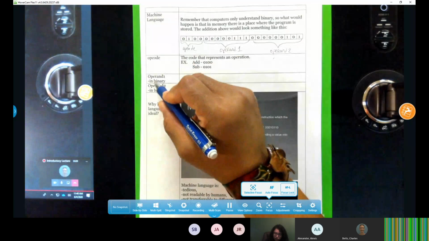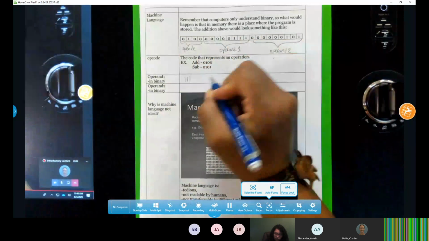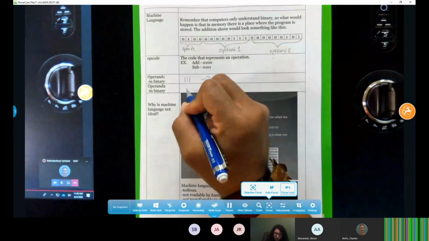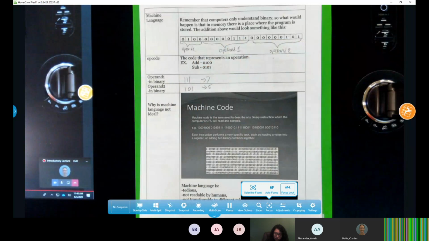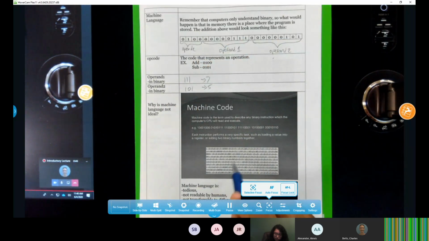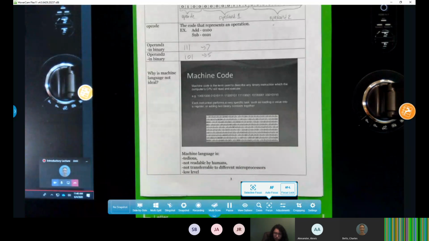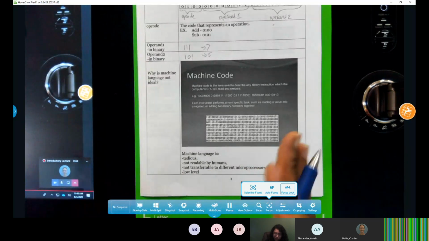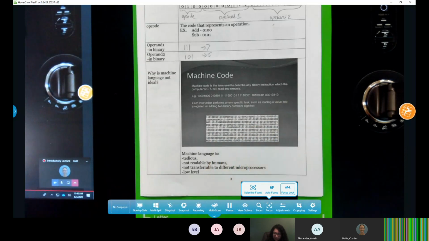So basically, operand 1 in binary, I'm just going to leave out the 0, is 7. That's 7, right? And then 101, that's 5. Okay. So if we looked at a language like down here, this would be a program all in machine code. It's tedious. It's not readable by humans, right? If I look on there, I don't know what that is. That's just a bunch of zeros and ones. It doesn't make any sense to me until I sit down and decode each line, right?